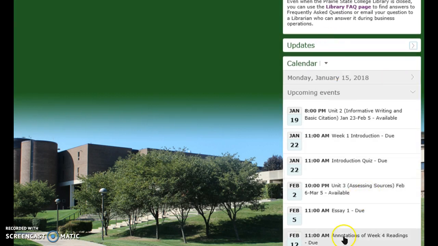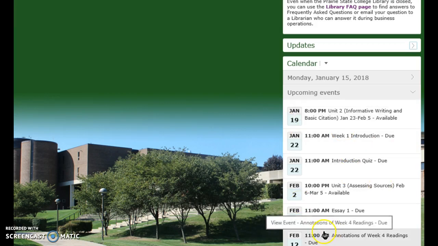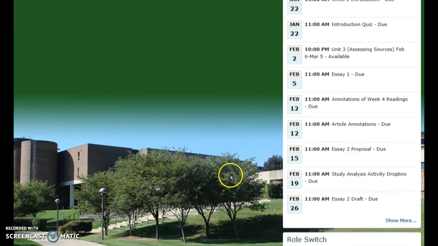The calendar is here. It's got the vast majority of your assignments on it, but for an assignment like email Professor Nicholas, this is populated from Dropboxes, discussion boards, those sorts of things that I can actually stick in D2L and put a due date on. So, if it's an assignment that is not in D2L with a due date, it won't show up here. It's a good way to keep you on task, but do note that there are a handful of things missing that I simply can't do a whole lot about, okay?